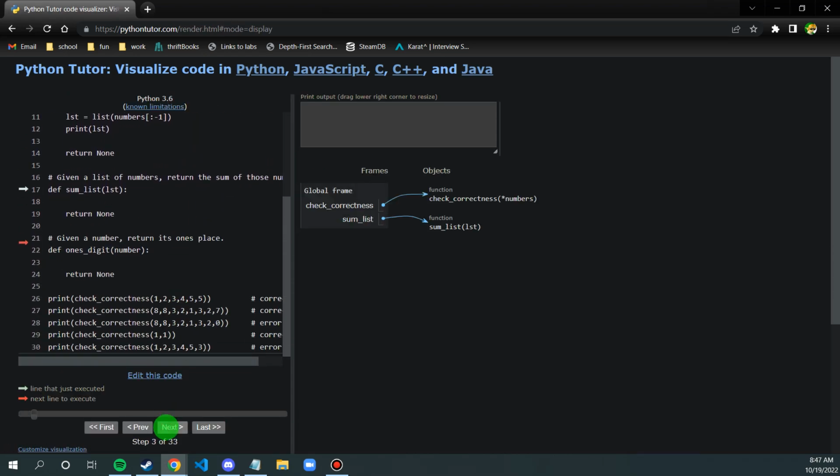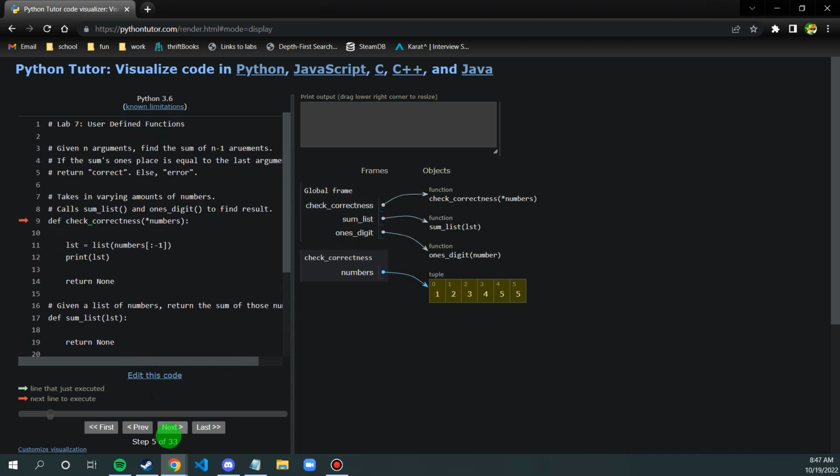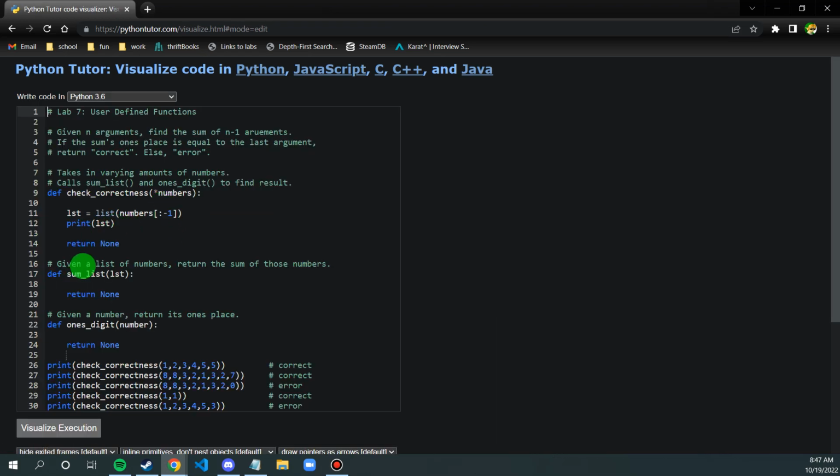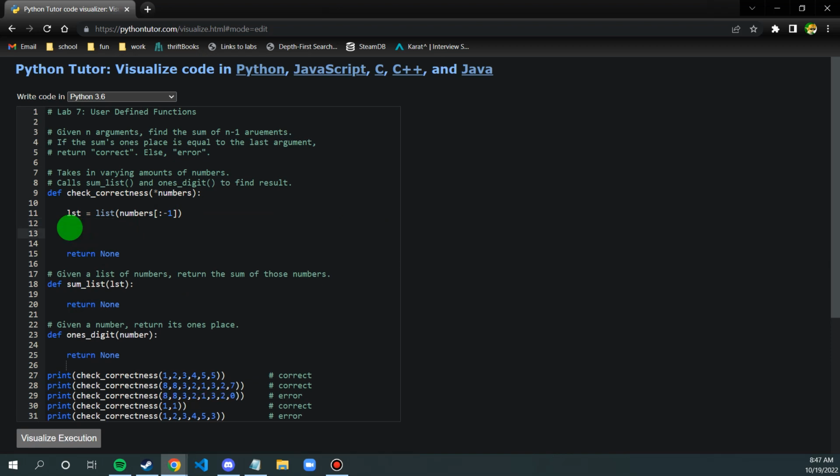So as you can see, as I start stepping through, it's going to have the first function call. It's going to go back up to my main function here. It's going to set LST equal to numbers -1, which are the arguments -1. If I just printed that out, as you can see, I'm not including that last 5 in my sum. So now I know if I go back to edit this code, I can just immediately call SUMList with that. So before I do that, I actually kind of want to just finish up writing a code skeleton so I can know what I'm doing before I just blindly start coding.